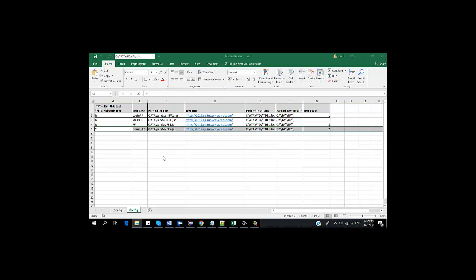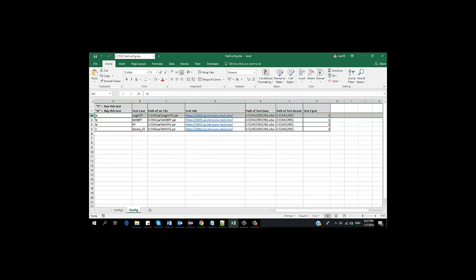Now, let's open up the test config file and see what is inside. And there you have it. This is the content of the test config file. Each row represents a test case together with its predefined parameters. Here's one row, and the parameters are all here. On the first column, the user can select which test cases to run simply by indicating a letter Y or N. If a particular row has an N, the test case will not be executed, as indicated here.